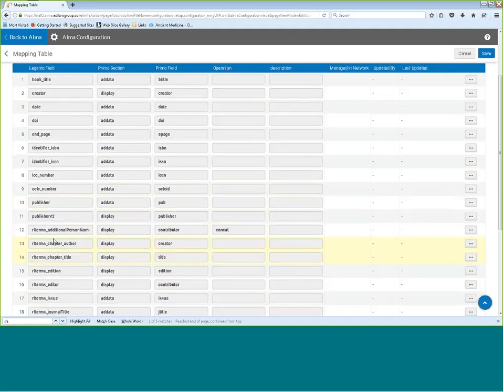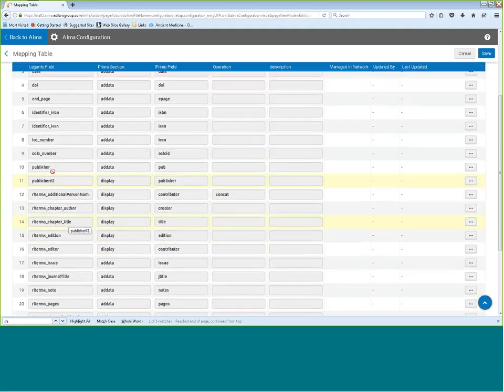as an example. So publisher, which you see there, is publisher and publisher 2. When you have another parameter in Leganto with a 2 or 3 or 4, etc., it means that we first try to populate publisher in Leganto from the add data pub parameter. If we don't find anything there, we will try to find it in the display publisher. If we don't find it there, you can add other publisher with a number. So if you wish, you can have this as well.